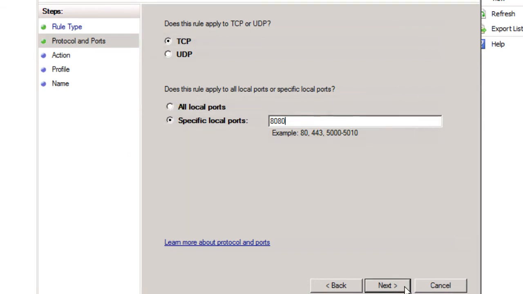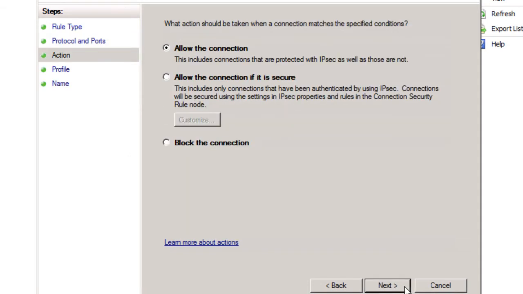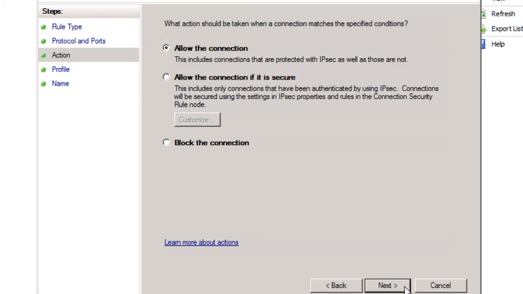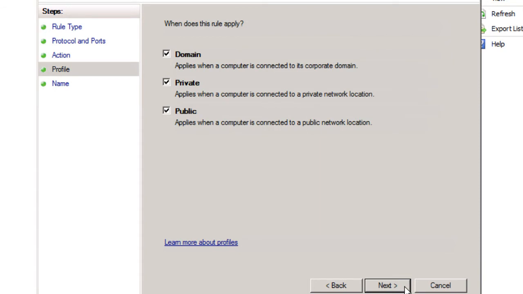Once we do that and click Next, we're given the option to allow the connection if it is secure, or block the connection. So in our case, we want to go ahead and allow the connection whether or not it is a secure connection. And then the last screen here allows you to choose which networks you want to apply this rule to. So you could choose to have it only enabled for other devices on your network, on your domain, or for everyone in the public network as well.